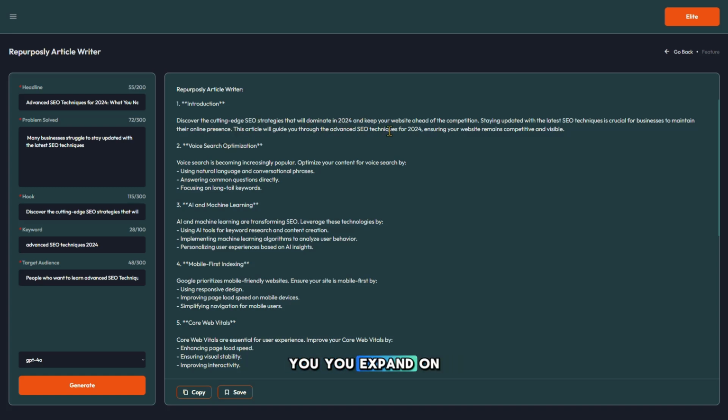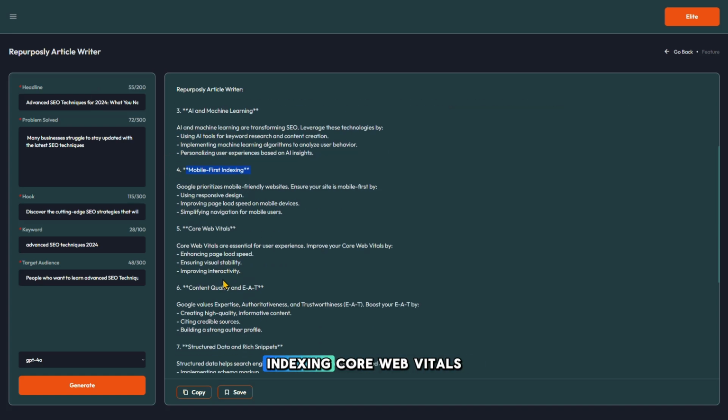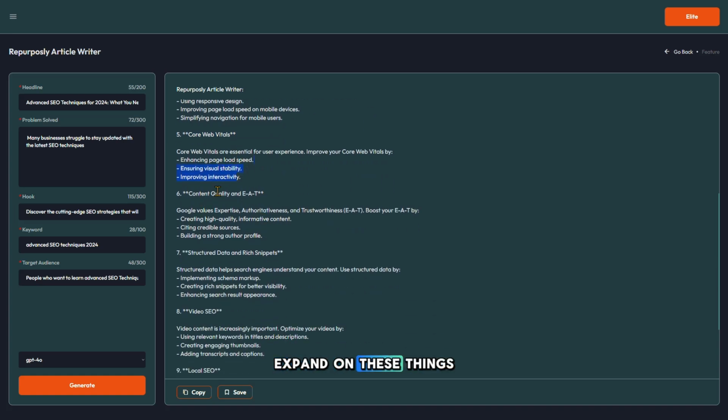Then you expand on this. Voice search optimization. This is all ideas based off of this particular headline. Voice search, right? These are trends. AI, machine learning, mobile-first indexing, core web vitals. Core web vitals are essential for user experience. Improve your core web vitals by, and it gives you these things, and then you can expand on these things.